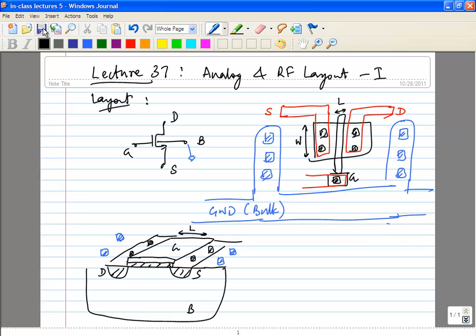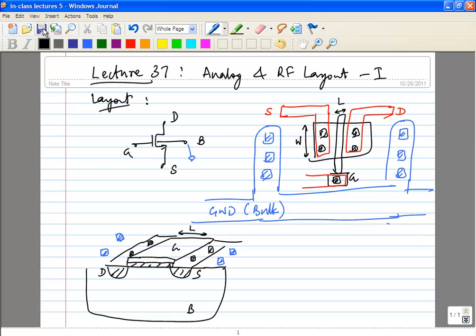So for example, if you have a single finger transistor with a length of 10 and a width of 10 microns, versus a two finger transistor with a length of 5 microns and a width of 5 microns, definitely the GM is going to be slightly different. It will be different to a second order, but it will definitely be different. What you design or what you lay out is what you are actually going to get, as long as the transistor is modeled correctly. So you should be very careful, because anything which affects the circuit performance is going to be your problem as a designer.